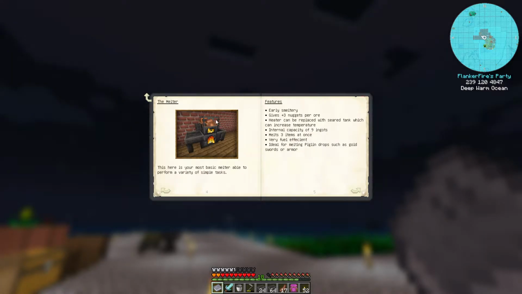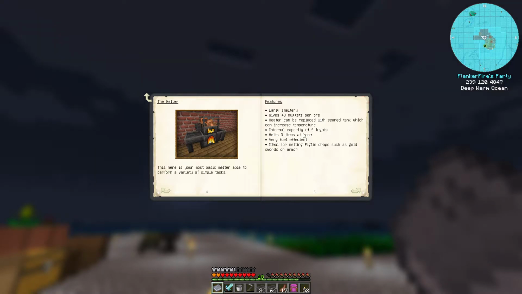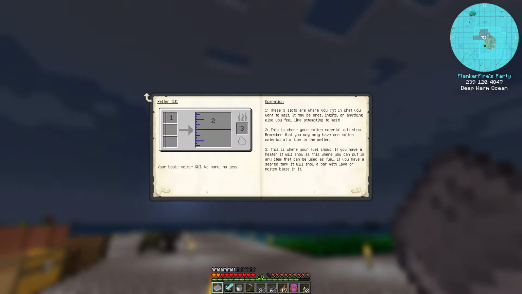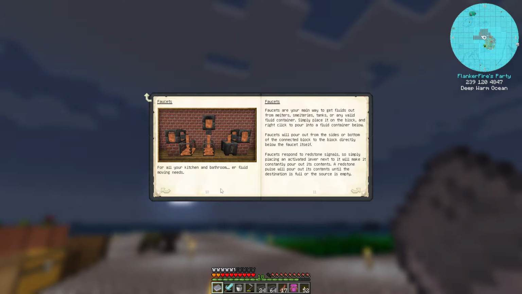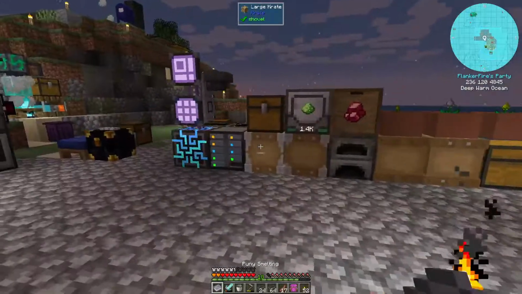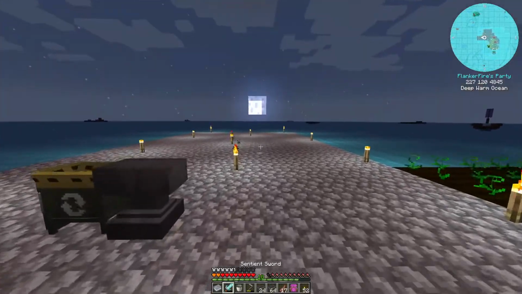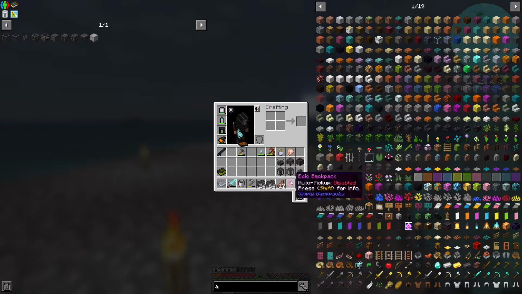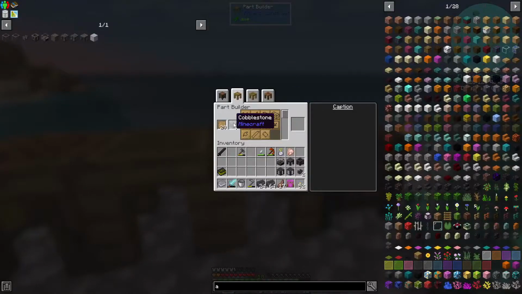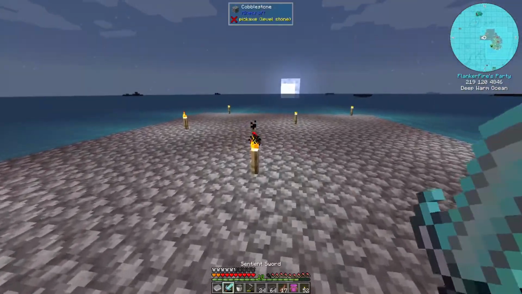So the smelter. It looks like it gives 3. It doesn't really tell you how to build it. It just says how to use it. But it doesn't say what the structure should look like. So let's just give this a go. Let's just go put things down. Should really place it on the stone. Here, we'll steal that.